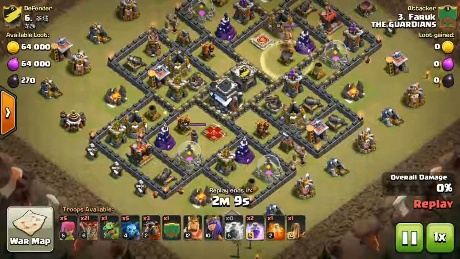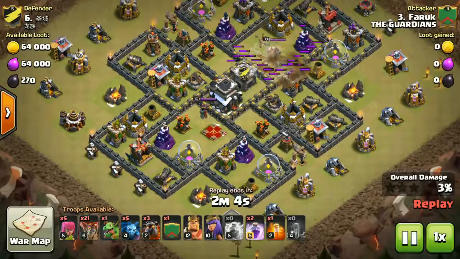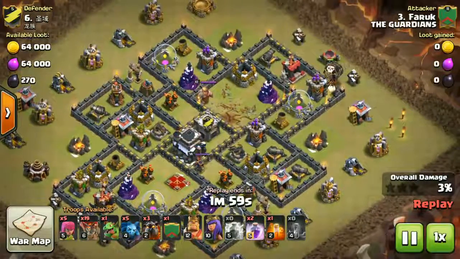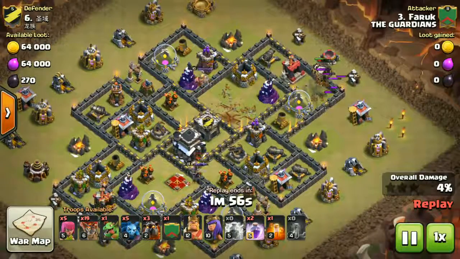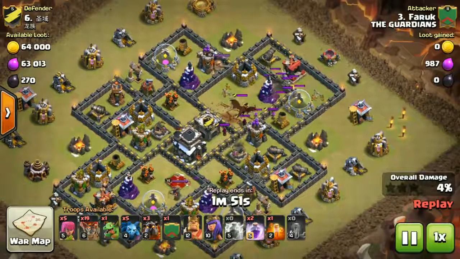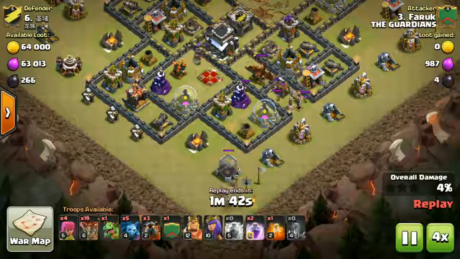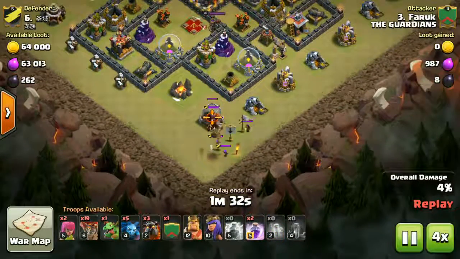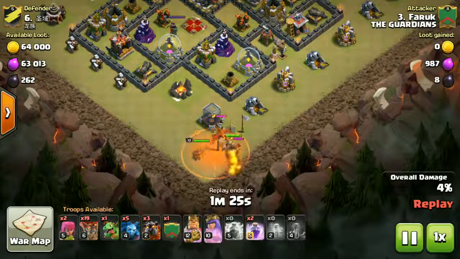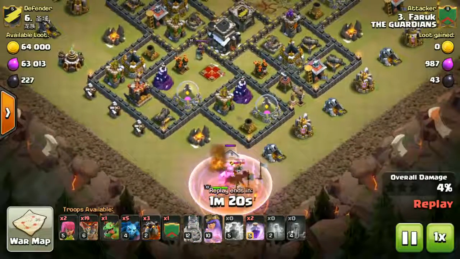So I am starting with the zap. Pretty much taking out the wizard tower, then two loons for the archer tower. Hope it can load the CC. On the CC, we got two wizards, two archers, and a dragon. Level 5 dragon. Let's load the CC over here with the archer, drop the barbarian king, drop the queen, because my queen level is too low. That's why I'm dropping all my heroes to kill out the CC.